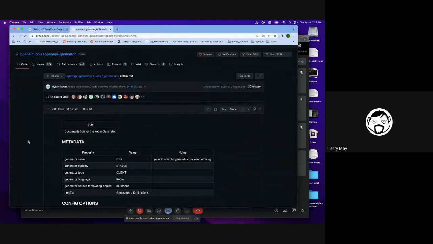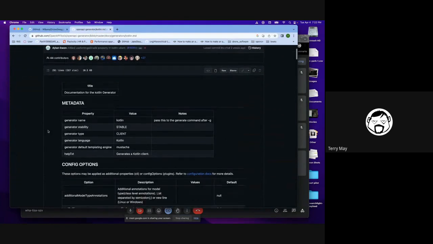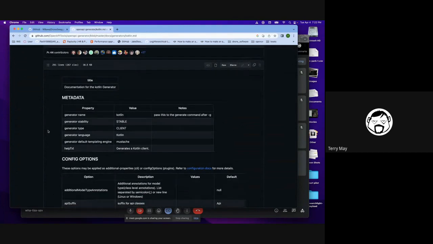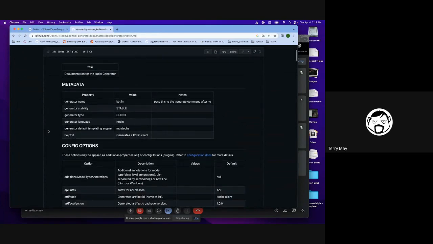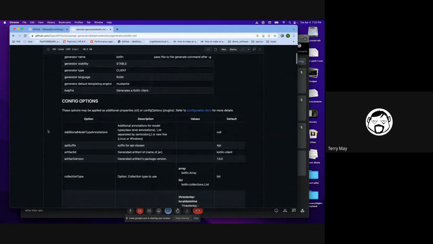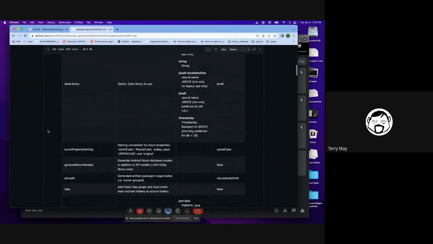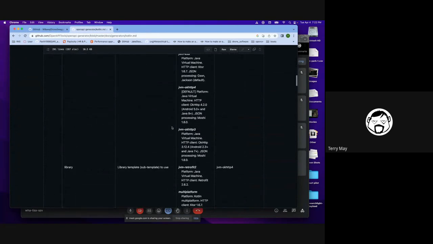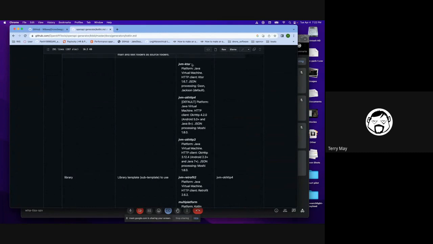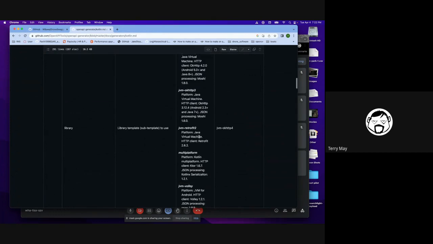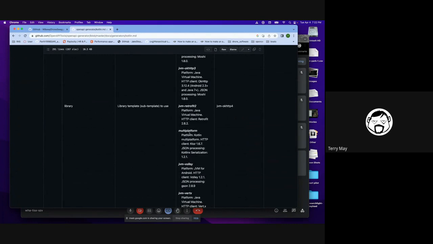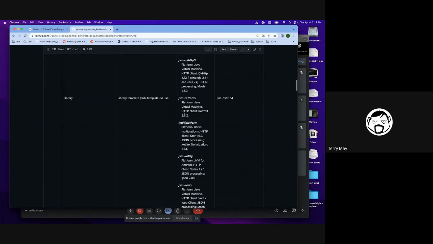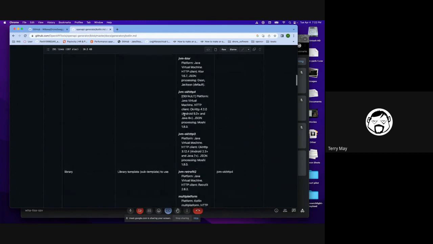Okay, thank you. So this is the GitHub page for the OpenAPI generator, and this is the generator that's specific for Kotlin. When you tell Gradle that you're going to use this plugin to generate code, these are the actual options for the plugin. This is the best part: you can pick this library option. You can generate using JVM Ktor, which I have no idea what that is, and then you can use OkHttp 4, OkHttp 3, Retrofit 2, or multiplatform. This is what will get generated as your client code when you run it.